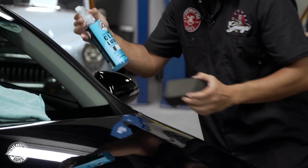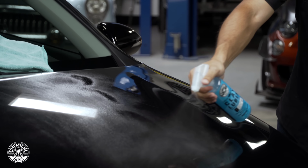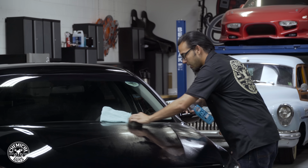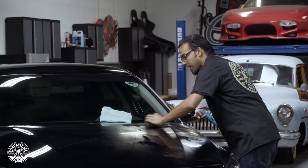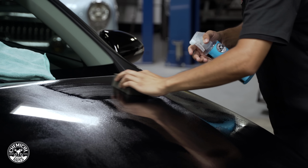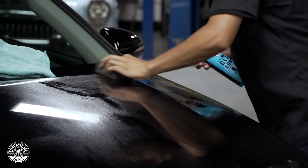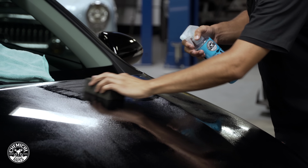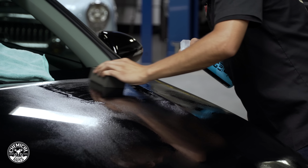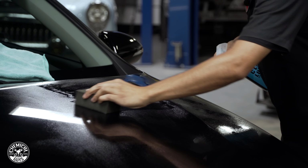Using our clay block and some clay lube, spray down the surface, as well as the surface of the block. And we're going to work back and forth in straight lines, picking off all the impurities. At first it's going to sound kind of rough or the block's going to drag, but that's because it's pulling off any grime that's stuck in the pores of the paint. So the more you go back and forth, the more it's going to pull out, and then it's going to start to get smooth, it's going to sound quiet, and that's how you know when it's time to move on.